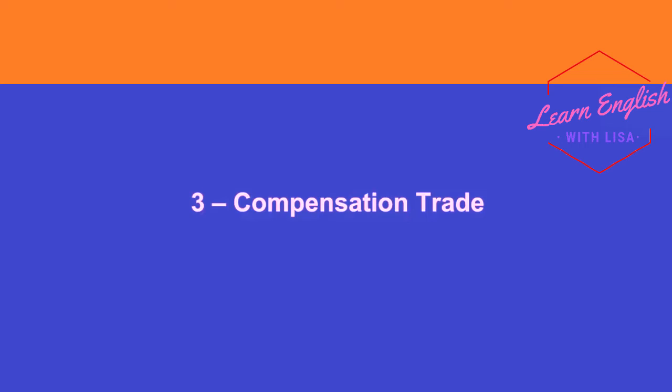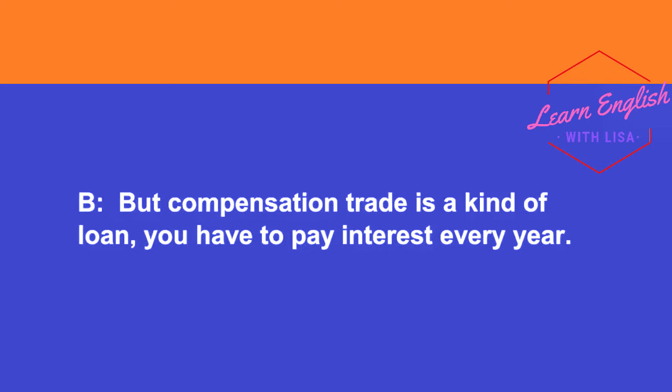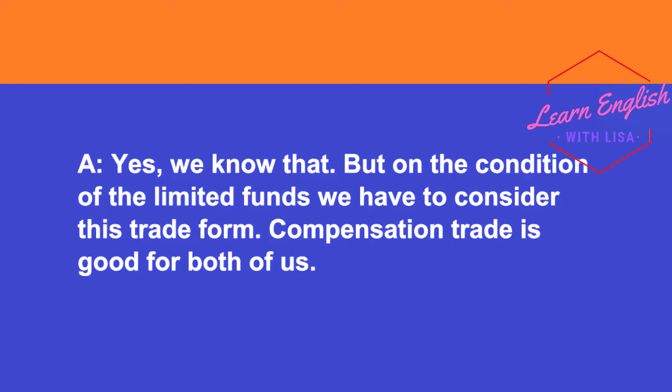3. Compensation Trade. Dialog 1. We want to import some disc production equipment through compensation trade. But compensation trade is a kind of loan. You have to pay interest every year. Yes, we know that. But on the condition of the limited funds, we have to consider this trade form. Compensation trade is good for both of us.